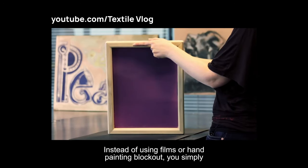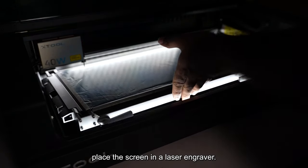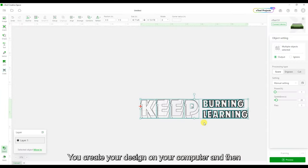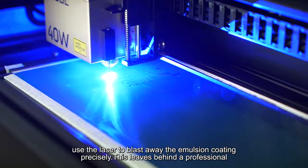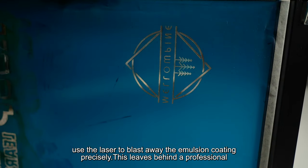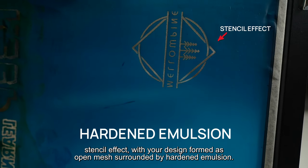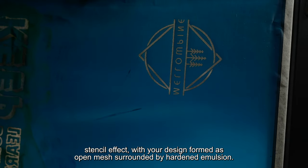Instead of using films or hand painting blockout, you simply place the screen in a laser engraver. You create your design on your computer and then use the laser to blast away the emulsion coating precisely. This leaves behind a professional stencil effect with your design formed as open mesh surrounded by hardened emulsion.